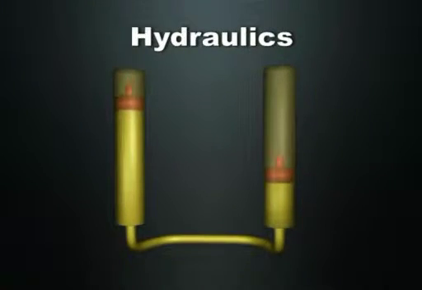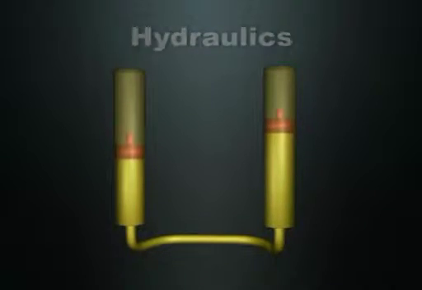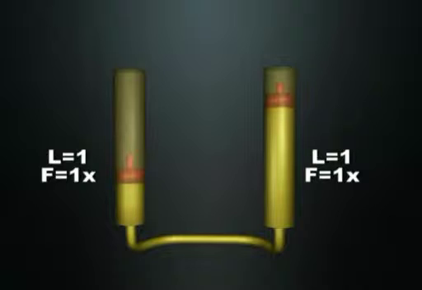Hydraulics is a means of transmitting forces using non-compressible fluids such as oil. Nearly all the force transmitted, as well as the displacement of fluid, is accomplished. In our example, because both cylinders are the same size, whatever force we apply to the left side is transferred to the right. Additionally, both plungers will move the same distance.